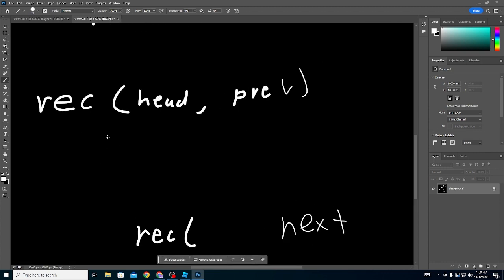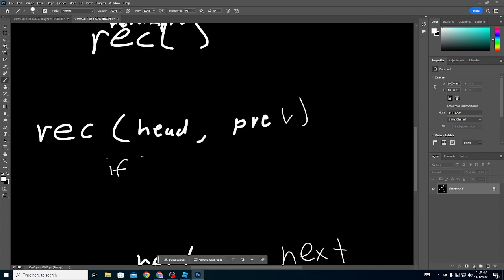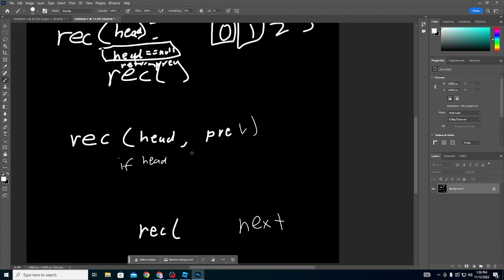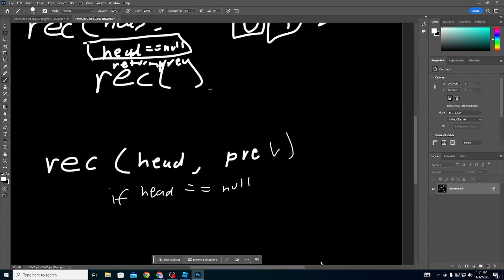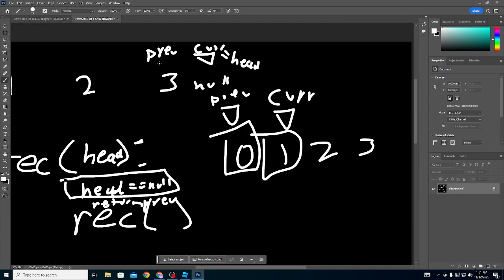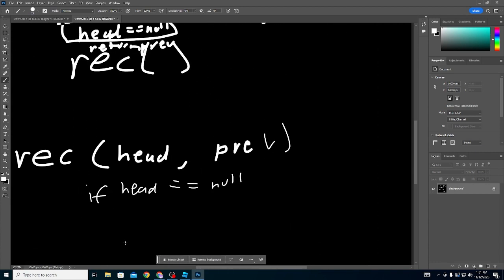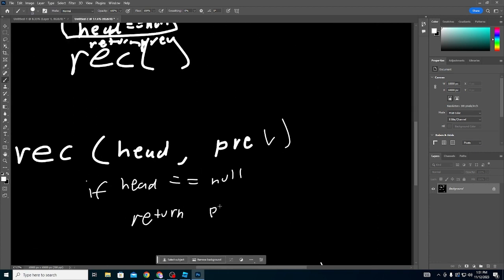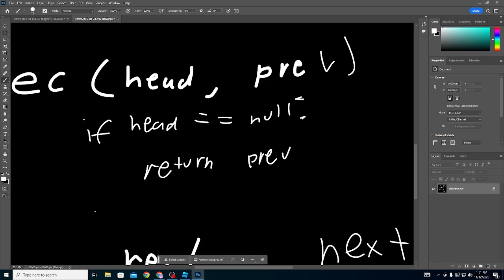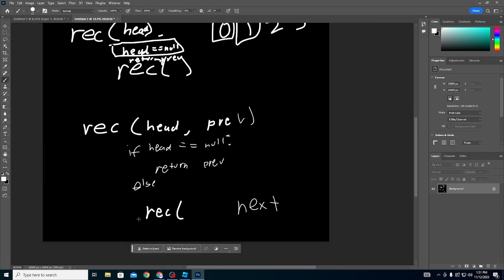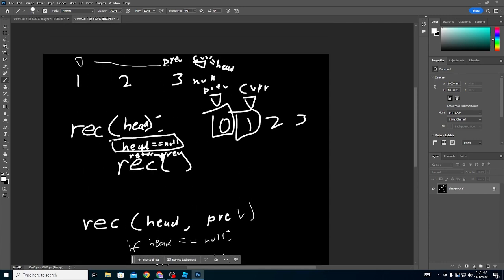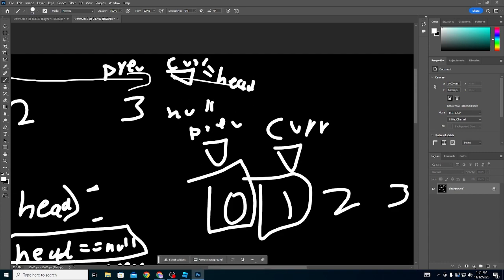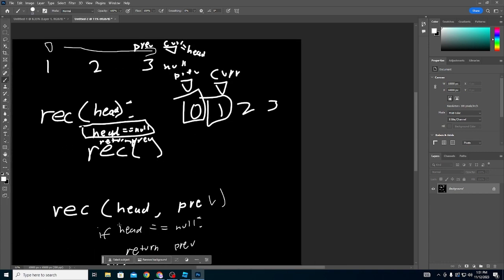And so our function is going to be like: if our head equals null, because we need the base case, right? It's this thing over here. If our head equals null, then what would we return? We would want to return this 3 value. So we just say return previous. So this is going to be our if. What is going to be our else? Then our else is going to do the recursive call. So our else is going to be the one that controls this head pointer and goes forward.